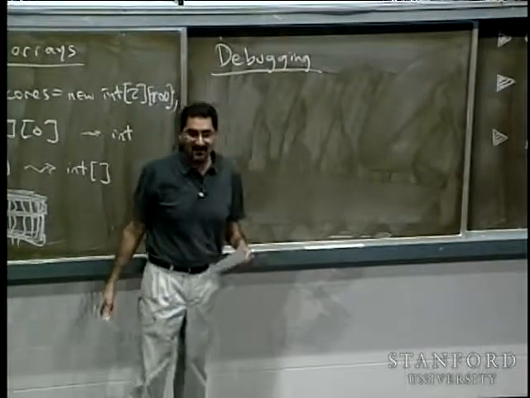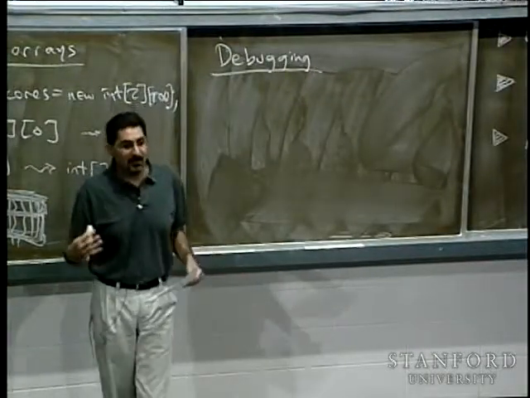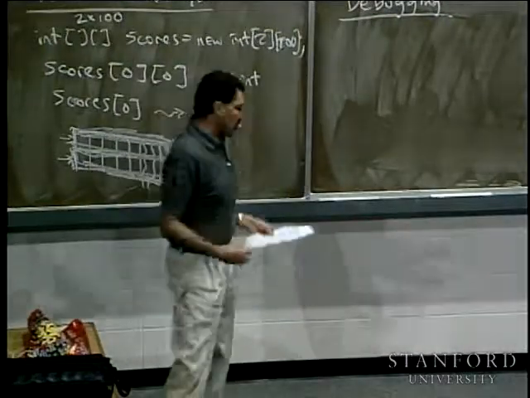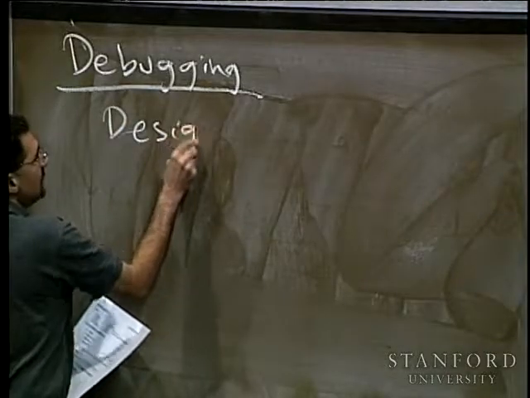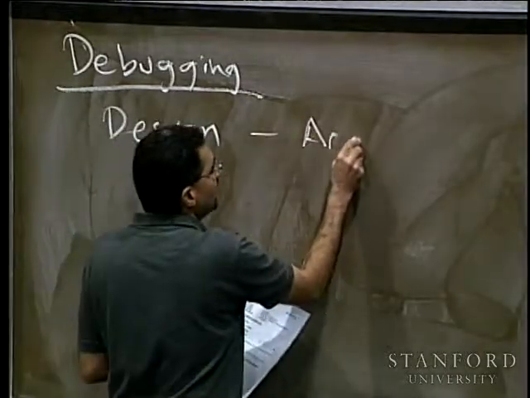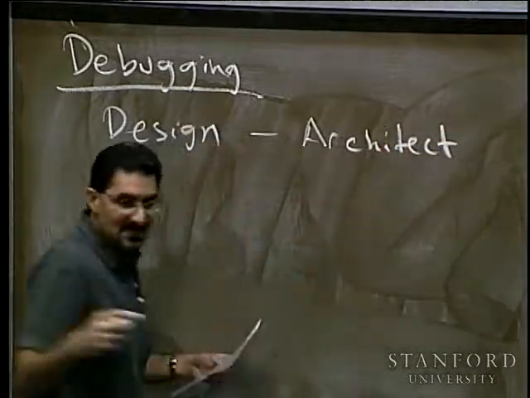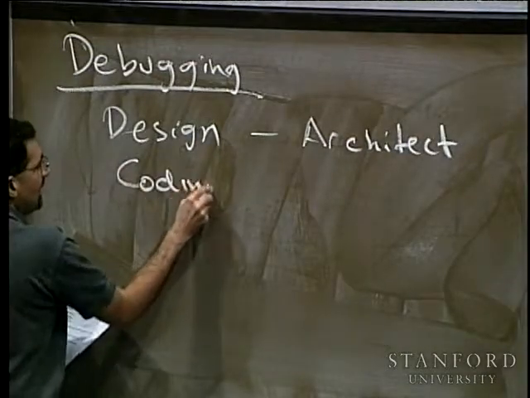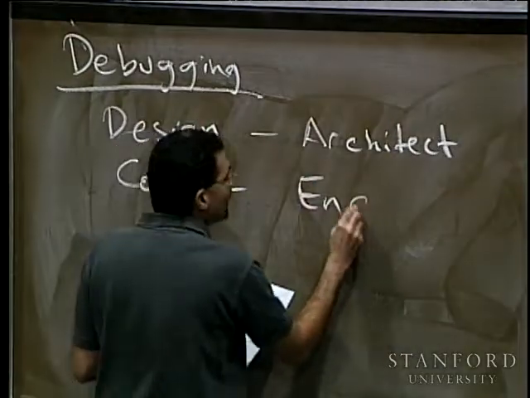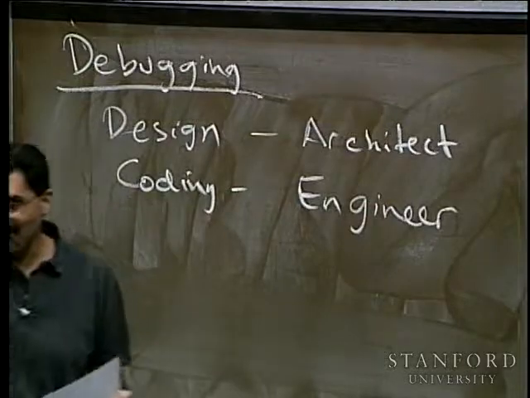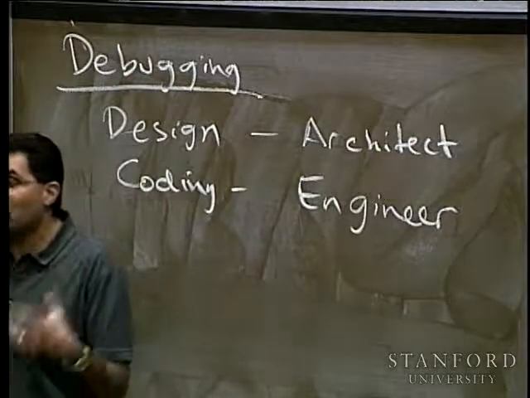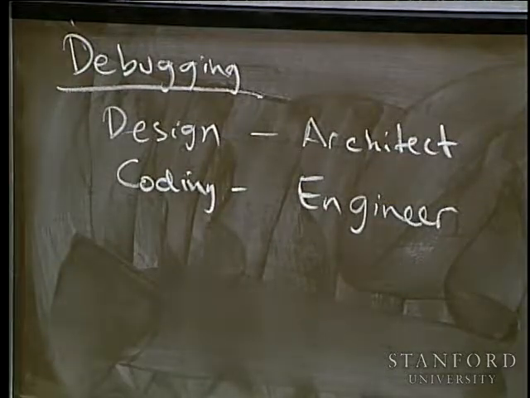Okay? The first thing to think about is that when you are a computer programmer or a software engineer, or in the larger sense, computer scientist, there are different roles you play when you are building software. There's a portion of your time which is spent on designing software, and here you're really like an architect. You're looking at big pieces and how they fit together, drawing schematics, figuring out what your sub-pieces are, and doing decomposition. Then you go into coding. And when you're coding, you're an engineer. You're writing code and thinking about good software engineering, building something and driving a process forward.